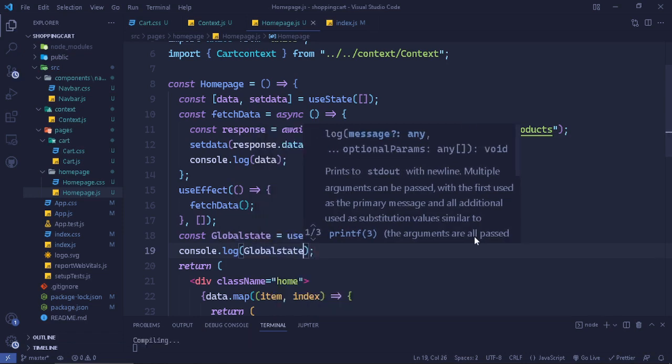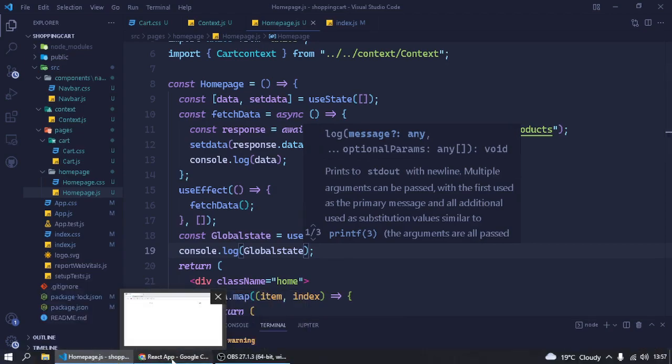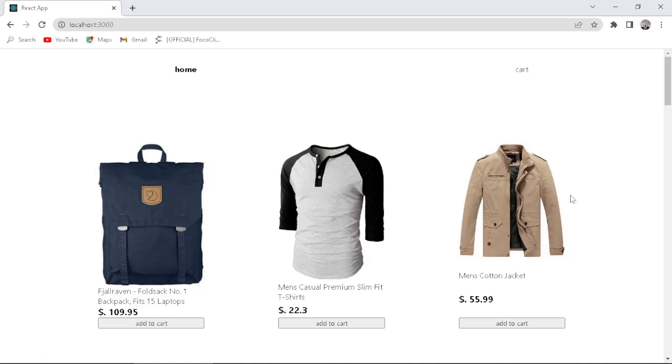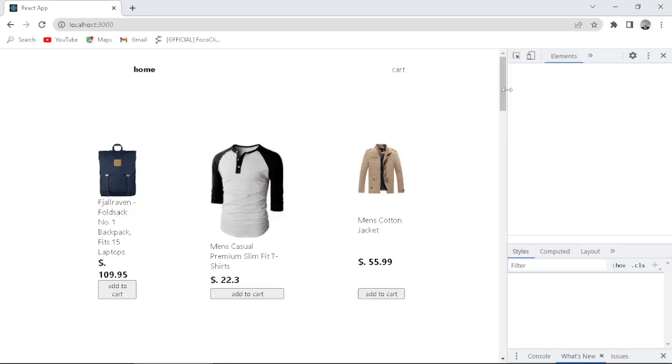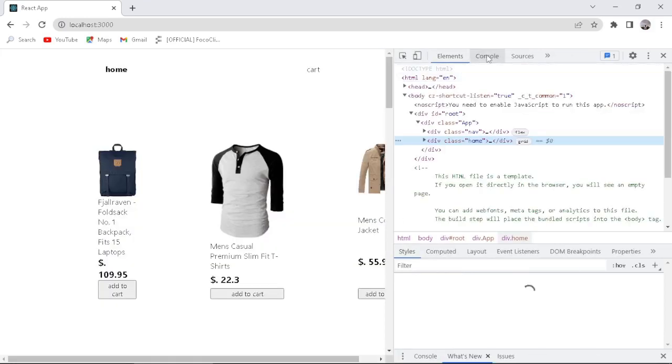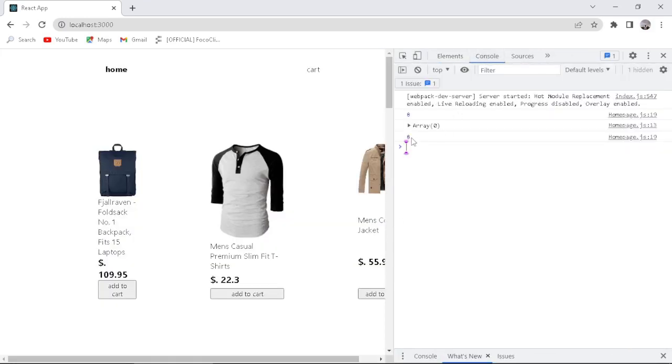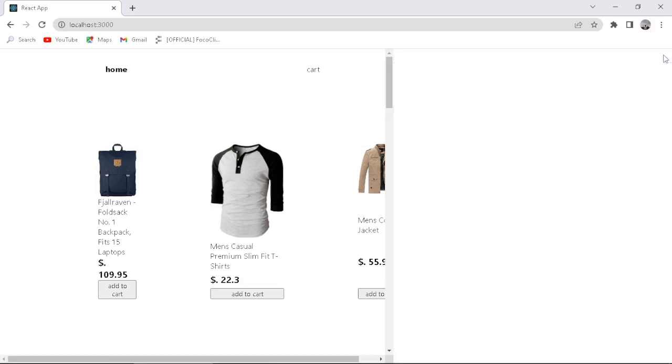So let me save that and head to the application. I'll get back to the home page, then inspect. You can see I'm able to access this number 8 at my homepage.js, which means everything is working fine.